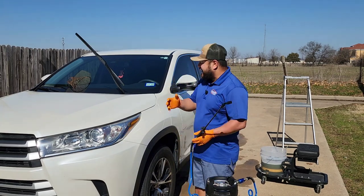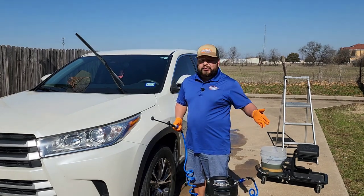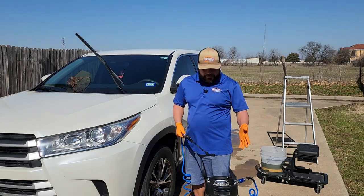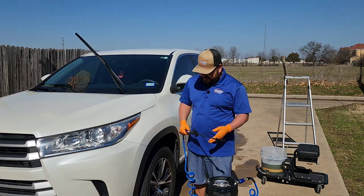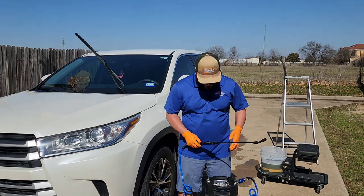But anyways, let's get started with this car. We're going to be using pretty much all the tools that come out of the box, that come with the package, and I'm going to give you guys my honest feedback on it. So let's get started.